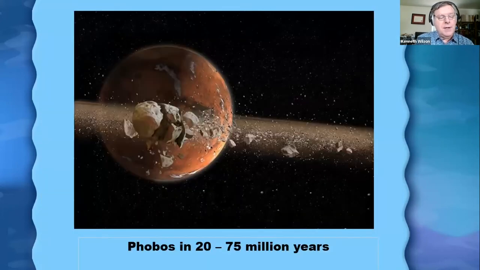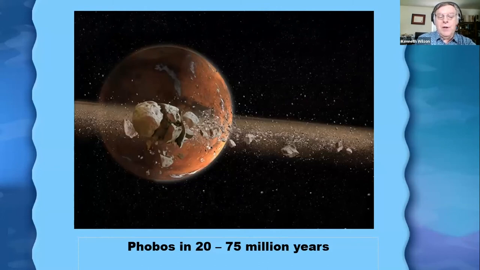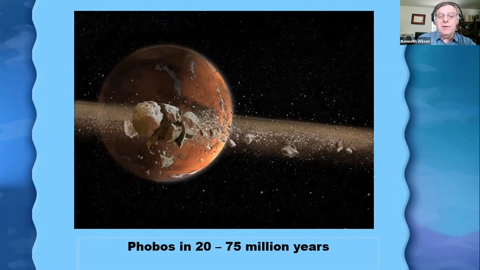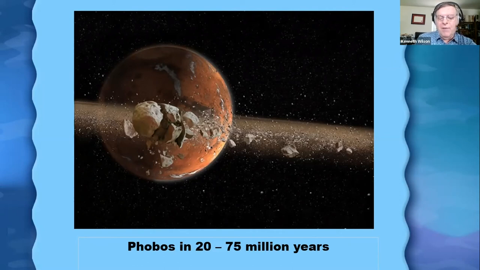This is not just a historical process — we think it's going to happen again in the future. Right now, the Martian moon Phobos is slowly moving closer to Mars and experiencing greater and greater tidal forces. There are even cracks in the surface of Phobos seen by space probes that we think are the beginnings of tidal stress on that moon. It's forecasted that within 20 to 75 million years, Phobos will get within the Roche limit of Mars and be torn apart by the tidal effects of Mars's gravity.